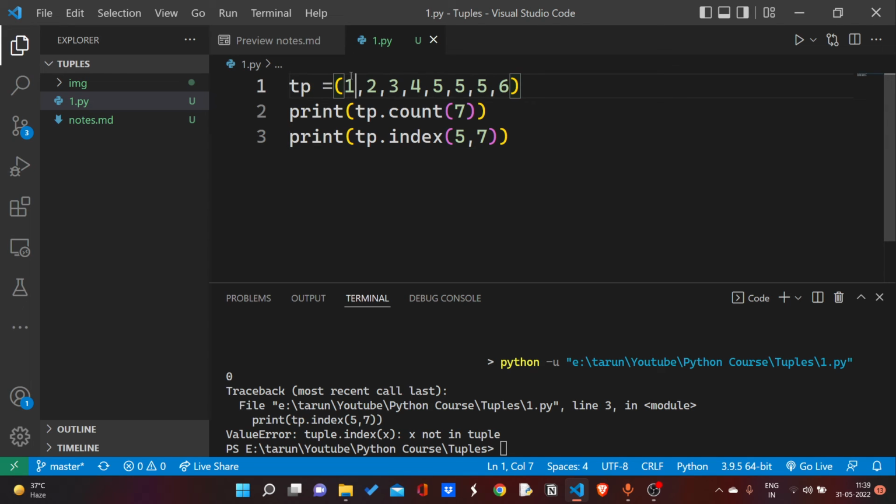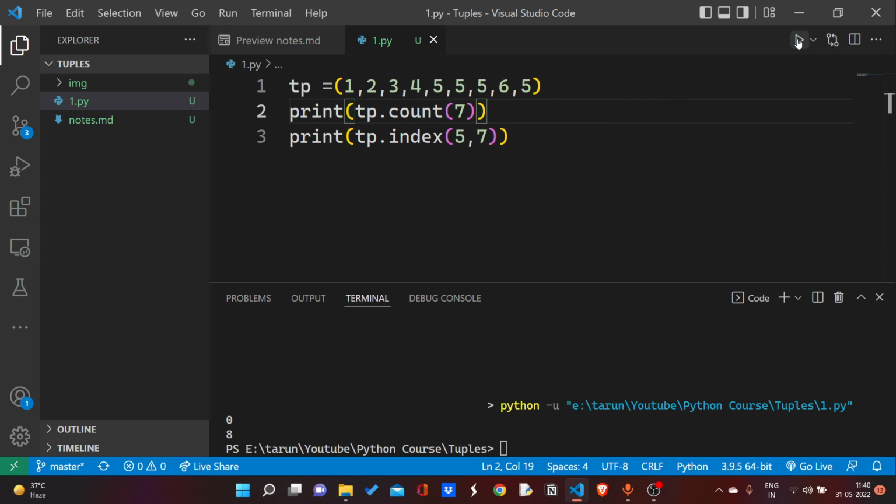You can see 0, 1, 2, 3, 4, 5, 6, and this is the 7th index. But if I put 5 again, I am going to get 8 as output, not an error.